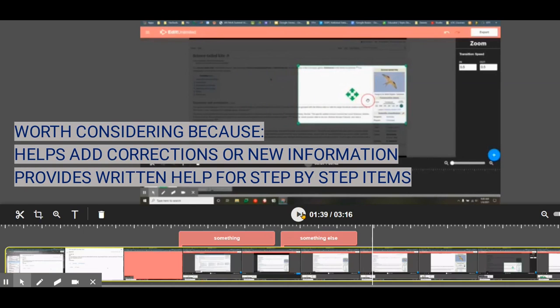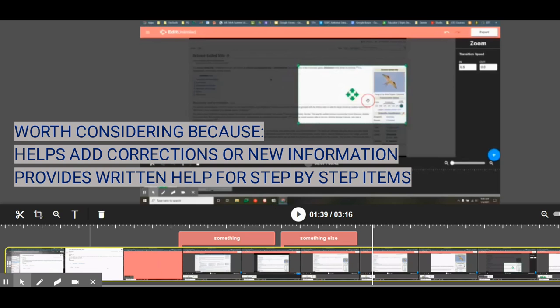Where do you need to perhaps use this feature to add information that was missing, perhaps to correct information that was provided maybe slightly inaccurately the first time? You can just kind of flash the word up onto the screen as long as you need it, or even directions on adding things in. You've provided all the visuals, you're talking about it, but perhaps the visual of the text also being there will be helpful to some of your students as they go along, perhaps following a step-by-step process.